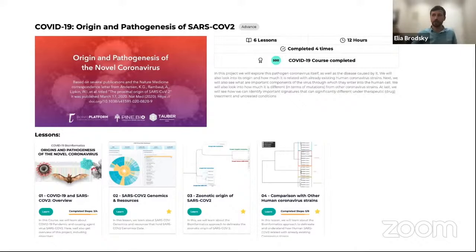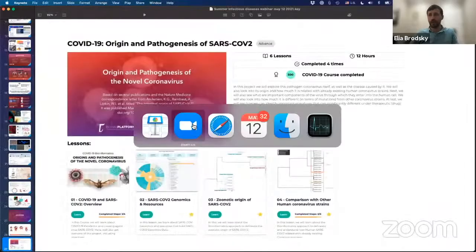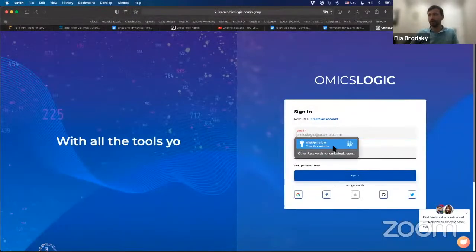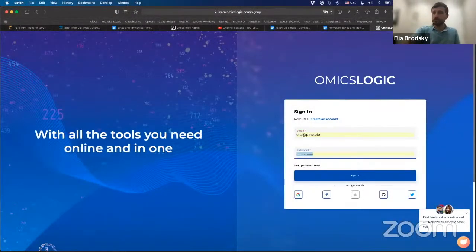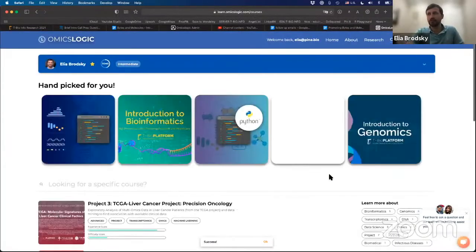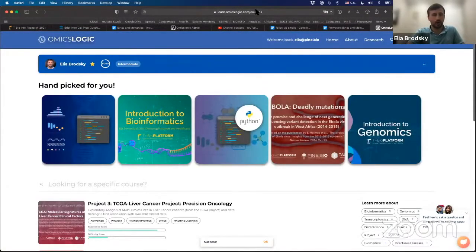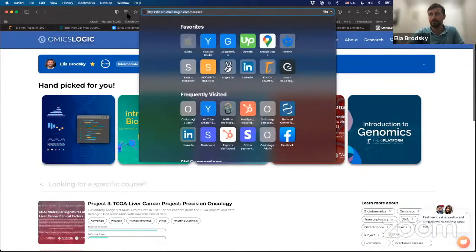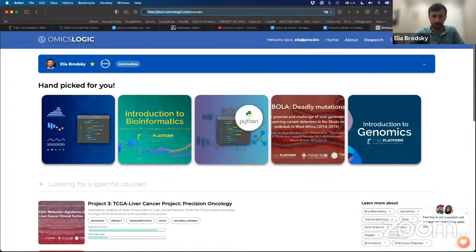And so I'm going to go through a few examples, and this is the first one, and I'm using it as the first one because this kind of introductory project is something that you can try out after you have completed your registration on this portal. So again, I know that we already did this in the beginning of today's session, but if you have already logged in, let's go back to learn.omicslogic.com. And if you haven't, please register on this portal so that you can follow along and see some of the examples that we will be showing here in the next few slides.